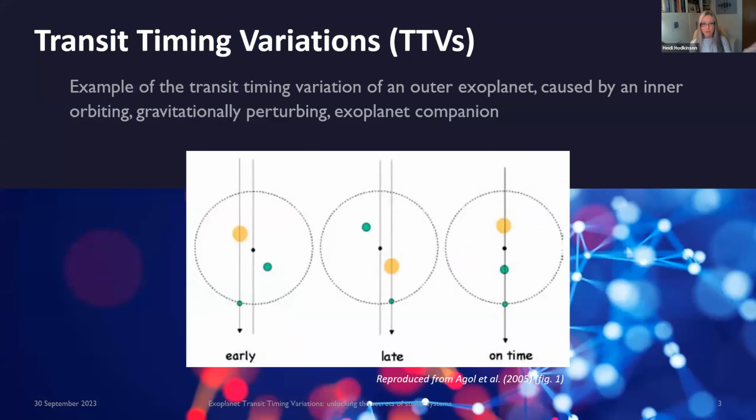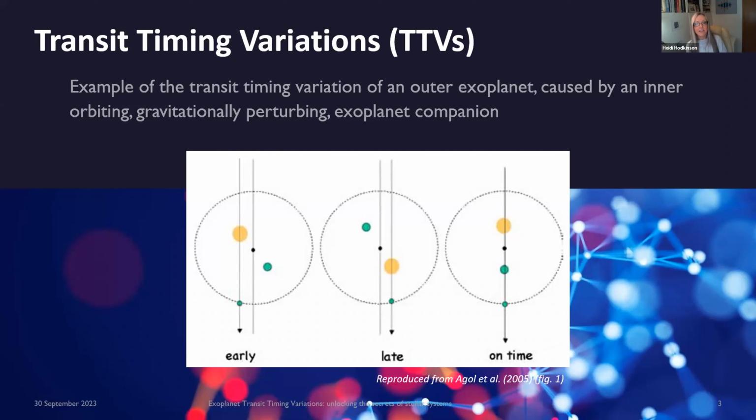So as we've just seen, in the absence of a gravitational perturber, an exoplanet orbiting its host star may be seen to be transiting at a regular set time like clockwork. However, if this exoplanet is joined by a companion, shown here as a larger exoplanet orbiting inside that of the smaller exoplanet, and they orbit close enough together that the inner exoplanet gravitationally perturbs the outer, then this perturbed outer exoplanet will transit its host star at slightly different times than expected of a non-perturbed exoplanet, sometimes arriving earlier, sometimes arriving later.